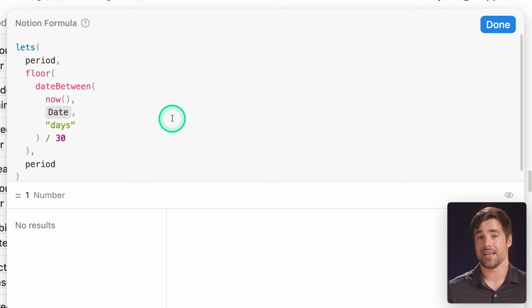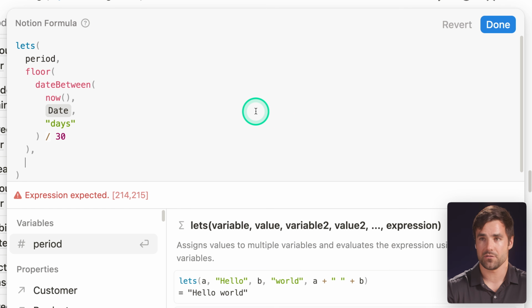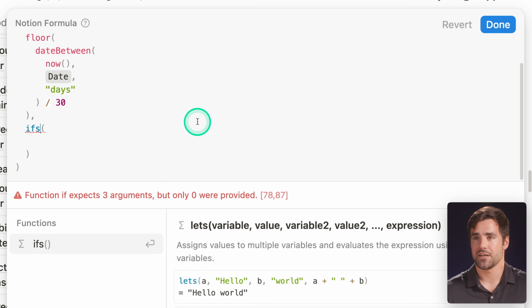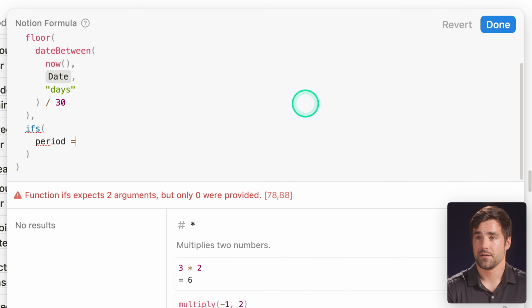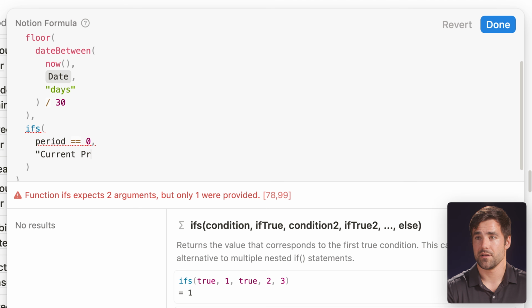Now we could leave it like this, but because we want the labels on our graph to look a little bit more descriptive, instead of having it output a 0 or 1, we're going to have it output a string for each possible condition. So down here, we're going to do if, and actually we'll go with ifs, so we can have more than 2 potential outputs. If period is equal to 0, we will say current period.